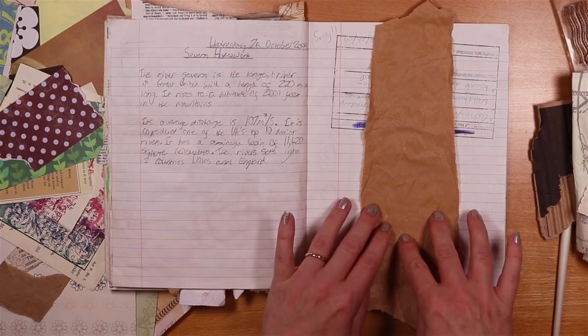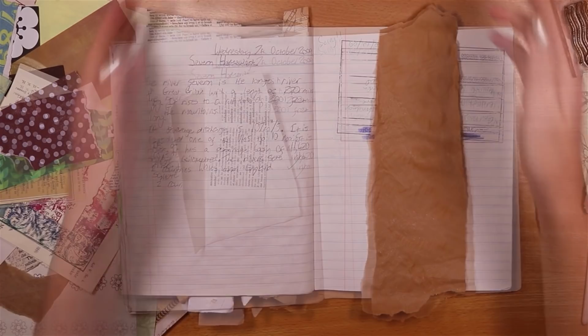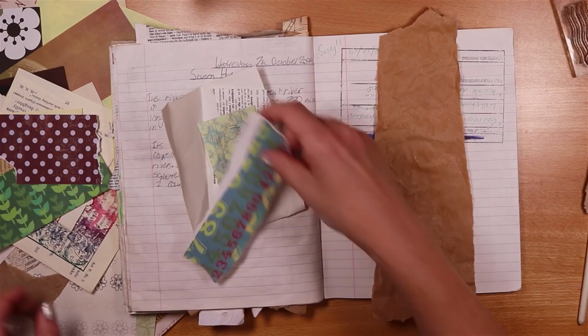So I've got a piece of lovely brown paper down. It's always a good place to start. Brown paper complements so many other things. I'm going to just reach into this stack and start putting some stuff down. So I said I would go for neutrals, so let's do a bit of that.